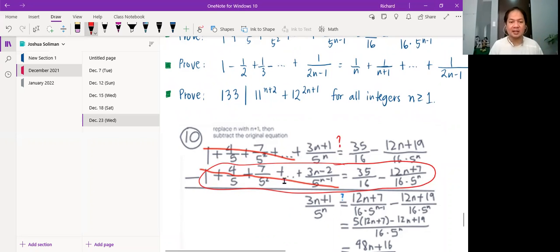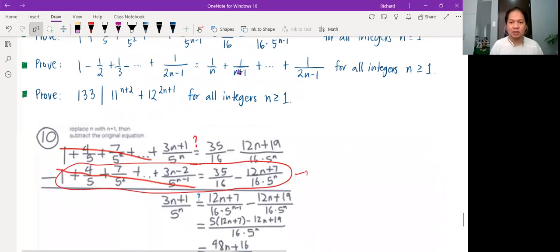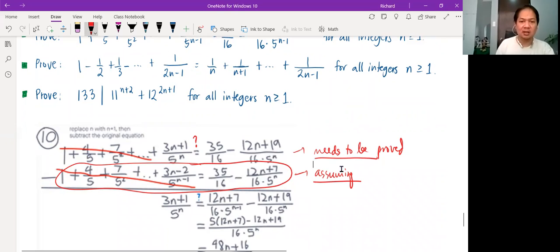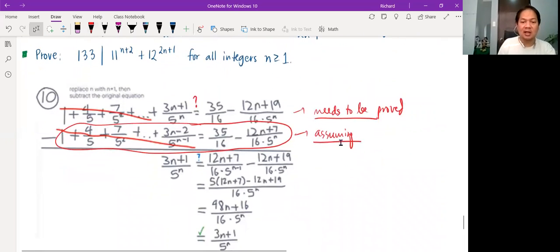So ito para sa akin, dito sa solution na to, this is what you are assuming. And this is what needs to be proved. Otherwise, ang daling mawala eh. So halimbawa sabi mo, you're not sure if you used math induction here. All right, but I know you used math induction. If you are going to assume this and recognize that the first line is what precisely you need to be proving, all right, so I'd like you to rewrite this, starting with the base case.